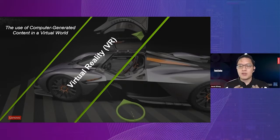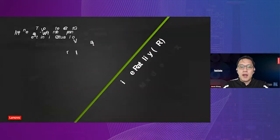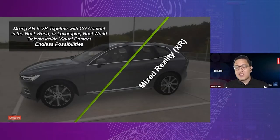When you, as a person, move into a virtual reality world, right? And in terms of XR, mixed reality is the combination of AR and virtual reality. That means you will still see the place that you are in. At the same time, you will have devices that bring you into virtual content. So it will show virtual content in front of you. I'll share more information later on about how it looks in the XR world.